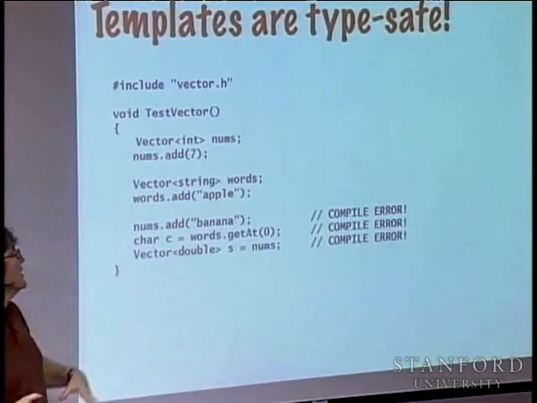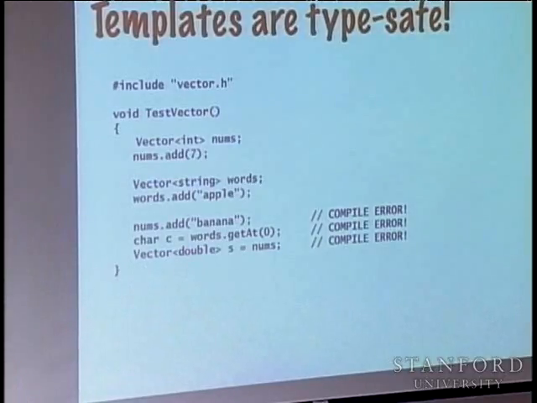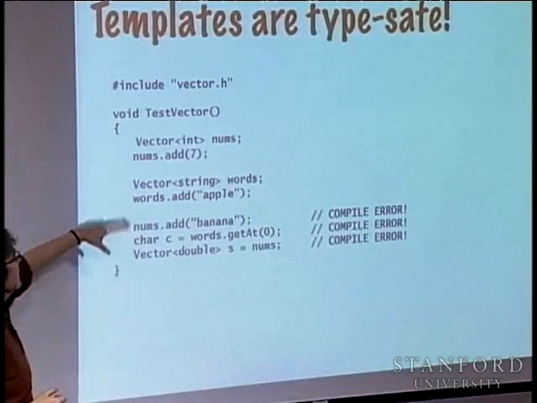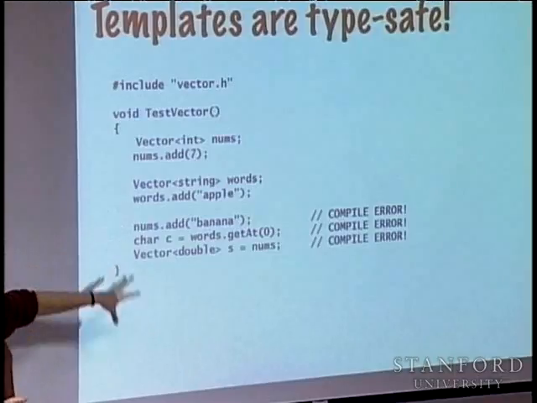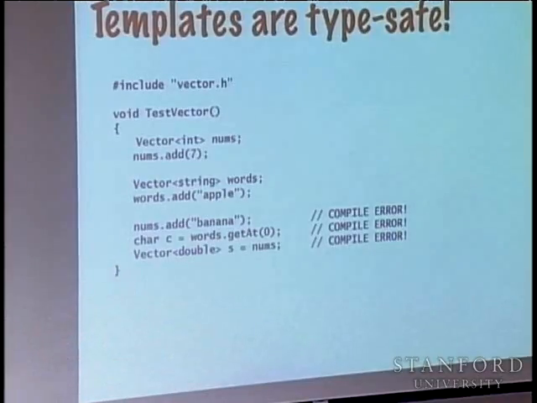Also, one vector is not equivalent to another if their base types are not the same. So a vector of doubles is not the same thing as a vector of integers. And so if I have a function that expects one or tries to use one, it really does have to be a vector of int. A vector of int is not the same thing as a vector of doubles. And the compiler will not let you mix those things up. So it provides pretty good error messages in these cases that say, here's how you've gotten your types confused.